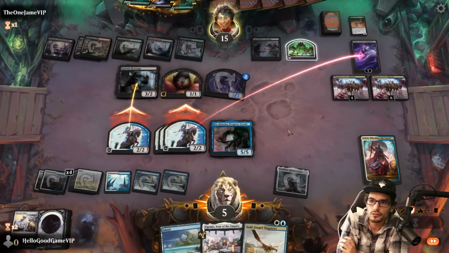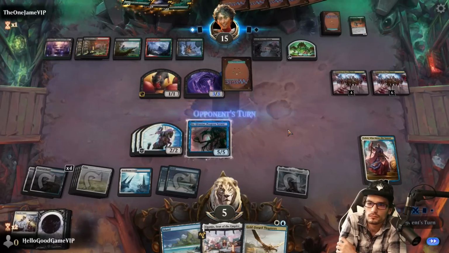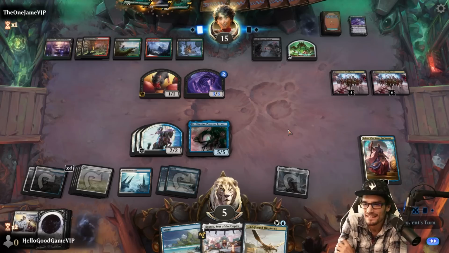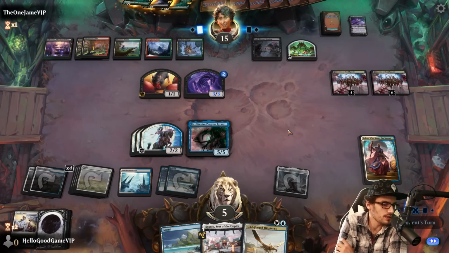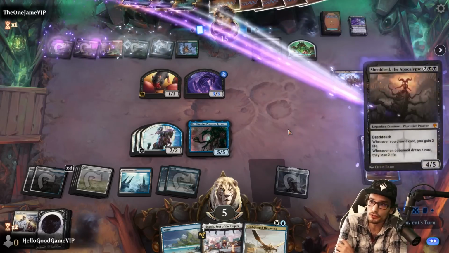I'm going to hit Ashiok. Only 5 life. We're in such danger here, it's not even funny. Jin's going to counter artifacts, instants, and sorceries, the first one each turn. Right, so they will need to double cast to get through.